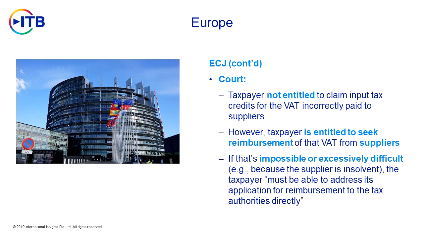The court resolved this matter in this way. Firstly, the taxpayer is not entitled to claim input tax credits for the VAT it incorrectly paid to the suppliers. However, the taxpayer is entitled to seek reimbursement of that VAT from the suppliers. And if that's impossible or excessively difficult, for example, because the supplier is insolvent, the taxpayer must be able to address its application for reimbursement to the tax authorities directly.